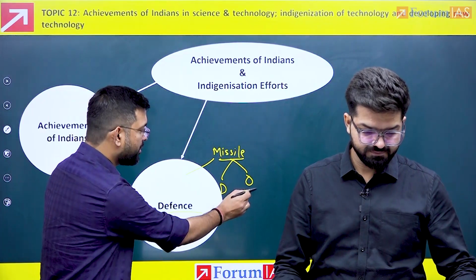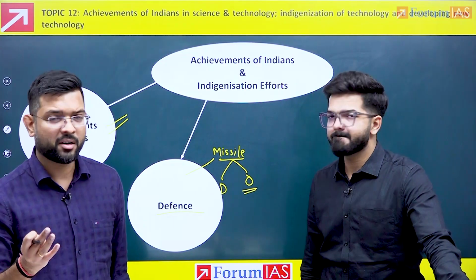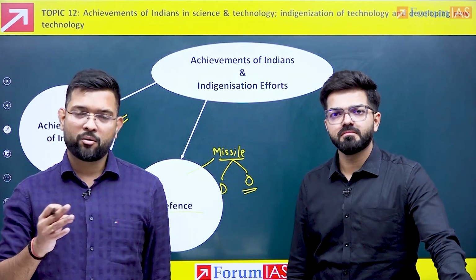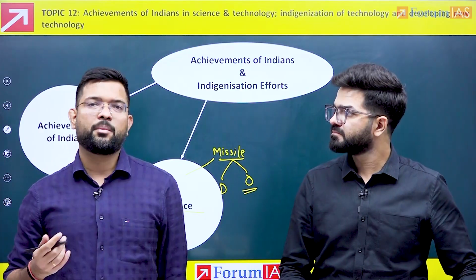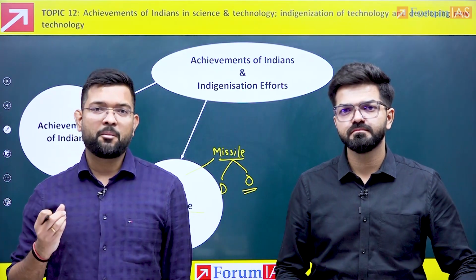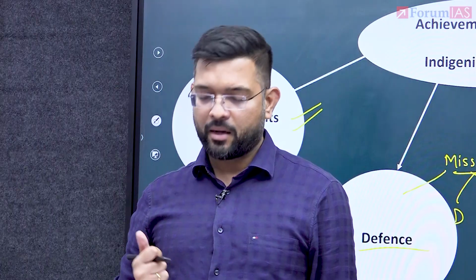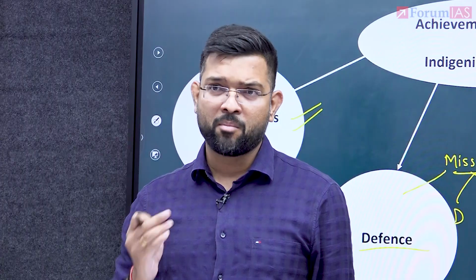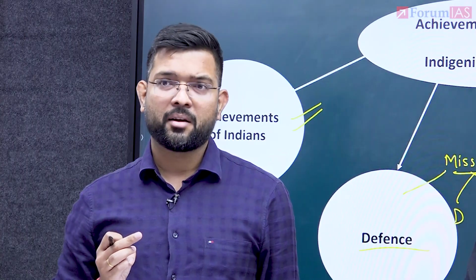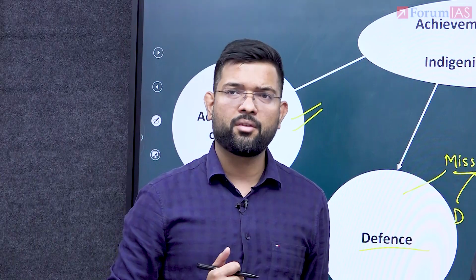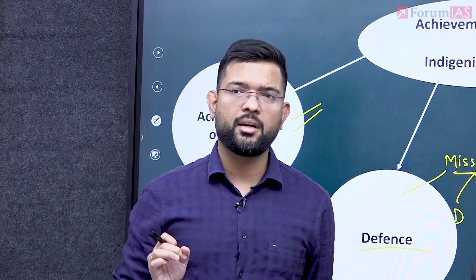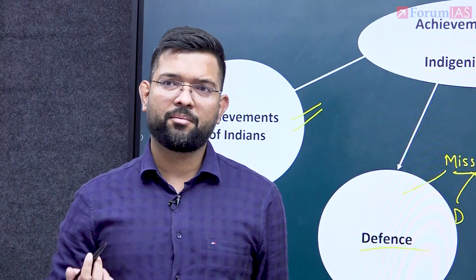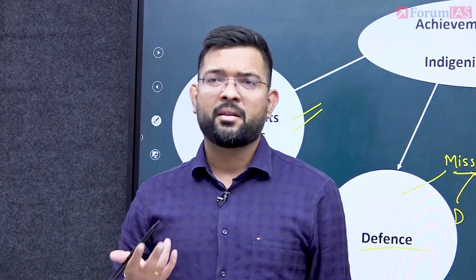Then we talk about offensive technologies. In this, you have surface to air, surface to surface, surface to air to surface. And in this, prominent ones would be the Agni 5 missile. We have the Agni Prime, which was tested recently, right? And then you have other important missiles like Akash, BrahMos, and the Astra missile, right? So these are the missile systems that you should be aware of, both in terms of what is the technology deployed and what are their use cases and how it is strategically benefiting India.